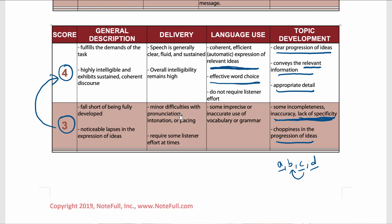So we don't move smoothly from one point to another. Effective word choice. This is really important. This just basically means you don't have to have perfect grammar, but you need to care about it. Subject, verb, object. Sometimes we pick words that don't really match, the part of speech is awkward, or we don't have a nice complete sentence. So for example, we might say, the man to go is home, right? It's almost like we're just saying key words rather than actually doing our best to speak with precision. So we can say, the man went home. In the example, the professor explains that his friend went home.